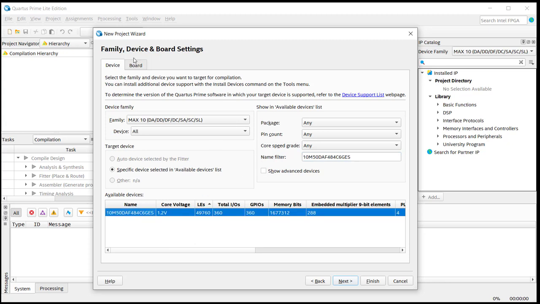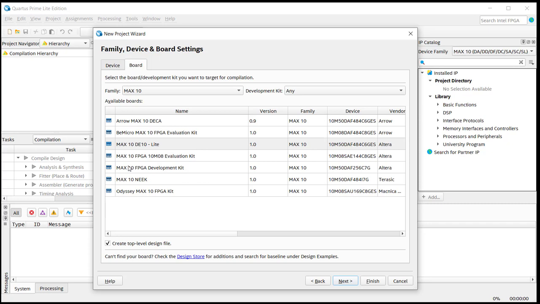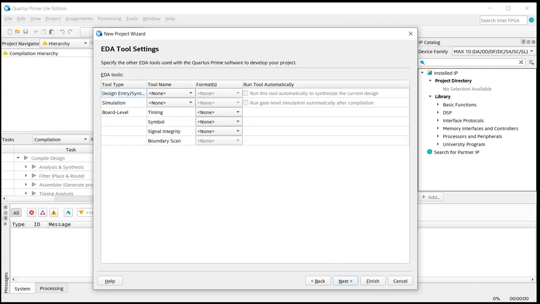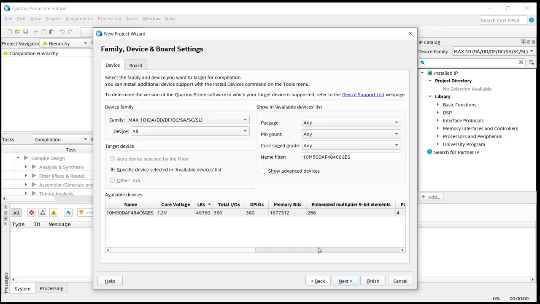They've added a feature where you can actually go to the board up here and choose which eval board, and our board is actually on here. So you could have actually just gone to the board and said, I'm using this one right here, and it gives you that same FPGA because it already knows what's on there, or you can choose it this way. So once you do this, you actually don't have to do it anymore. So I'm gonna go next, and I'm pretty much, actually go back.